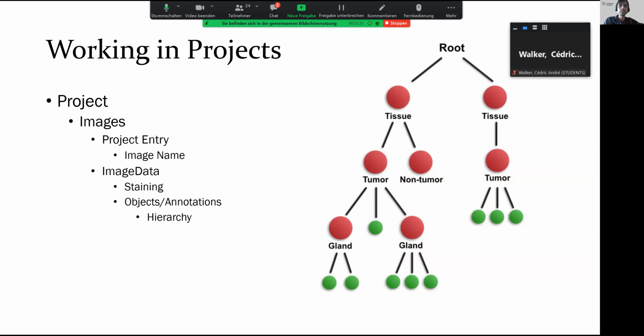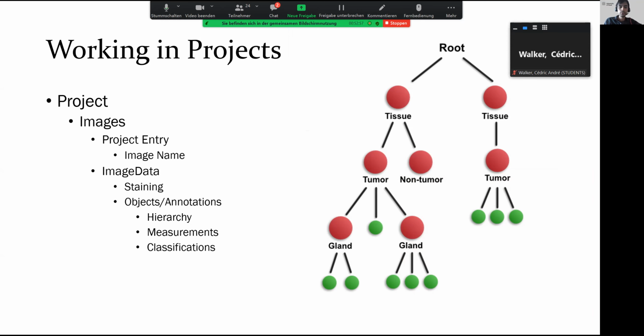These objects and annotations also have their own hierarchy inside, and one can easily handle this detailed tree of annotations very well, and they can be stored and analyzed separately. Separate tasks can be run for different types of regions of interest, for different types of structures which we generate, or which are detected by built-in functions of Qupath.